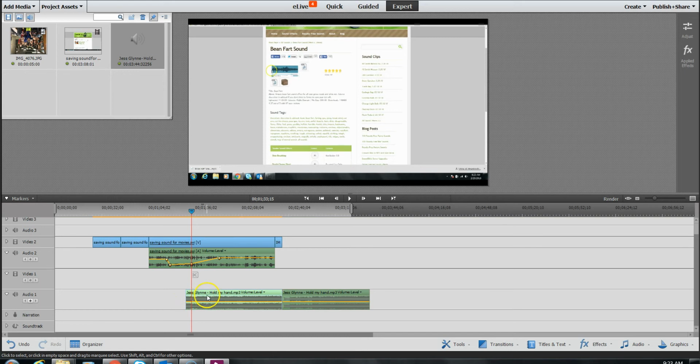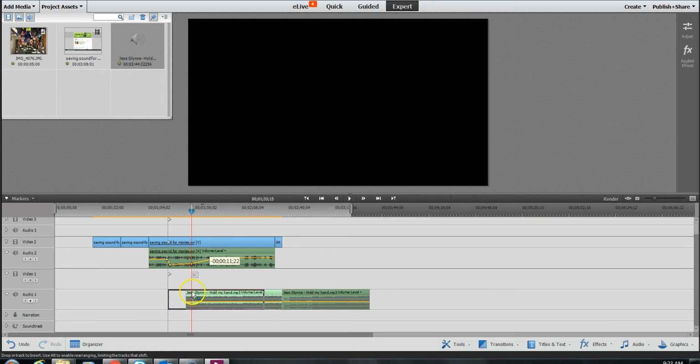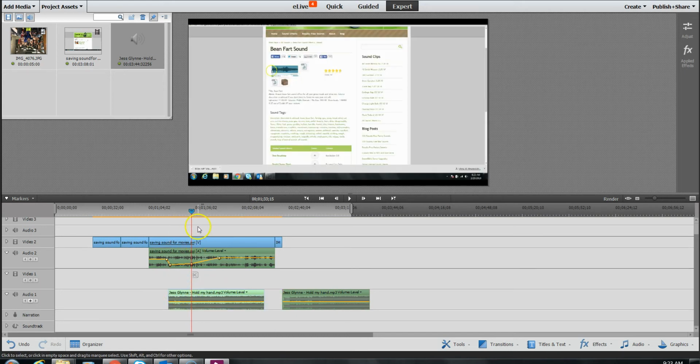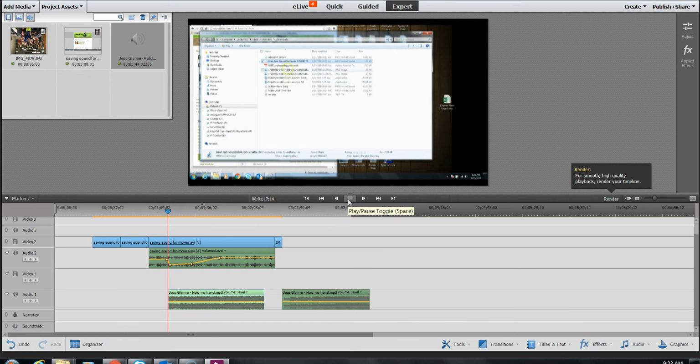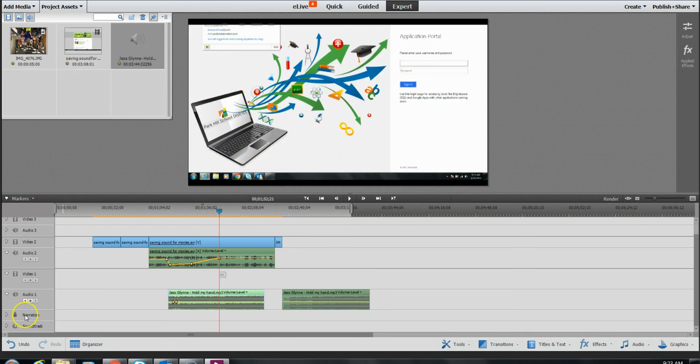Which brings me to another point. Maybe I want my song playing here when it dips out. And you can do the same thing with songs. So I'm going to click on my music down here, and I'm going to click on the keyframe. I'm going to click another keyframe, maybe come over here and do another keyframe and another keyframe, so I can adjust where I want these.